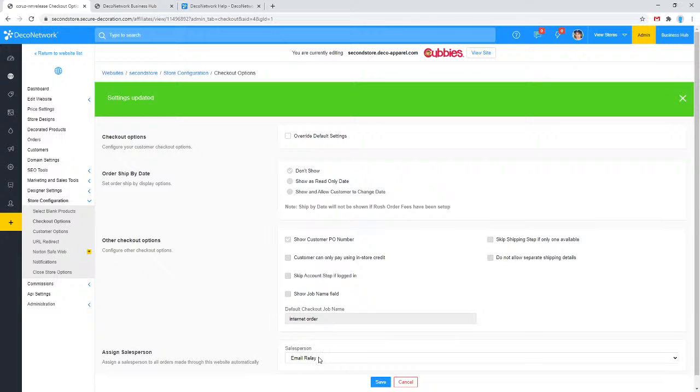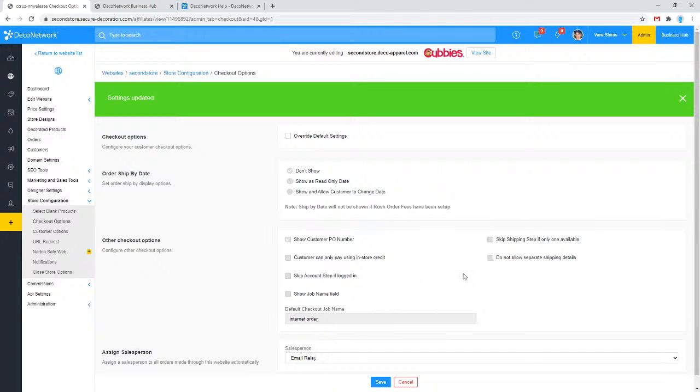This is useful if you at all do, we have a lot of people that have both internal and external sales teams. And despite the fact that we don't necessarily have a system to track sales team commissions, they may set up an entire store to work as a way to track those sales team member commissions, right? So even though it's only one sales organization, by setting up a different web store for each of their salespeople, and then every order from that store being assigned to that salesperson, they can kind of track commissions more easily. So yeah, this should be a great improvement on that.